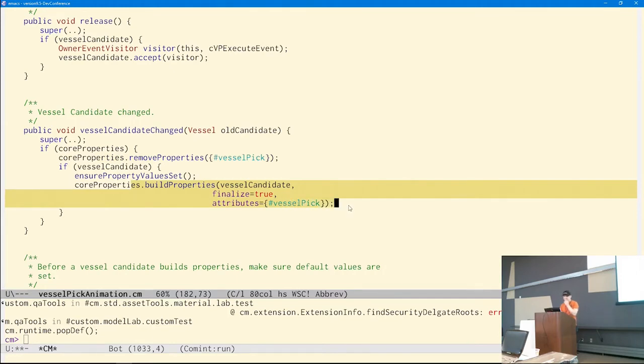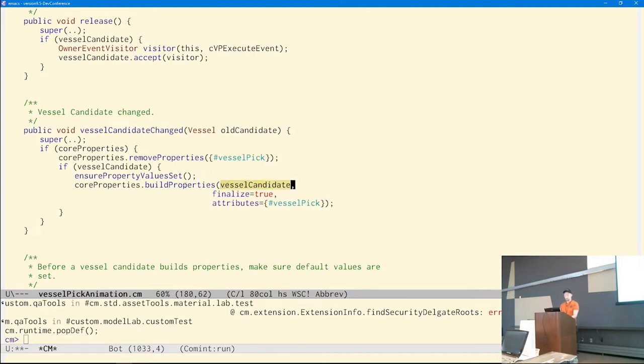I don't think Caleb really touched on this later, but one of the benefits of the new property system is that you don't have to be the only object generating core properties. For example, if you have a snapper, you're generating core properties for yourself. You could also, if you have a component or a vessel on you, say, hey, also build properties for him without proxying. You can just say, hey, you build properties. And then that object will receive all of the calls to normal property changes. Put, get, property changed, animation property changed. They'll go directly to him.